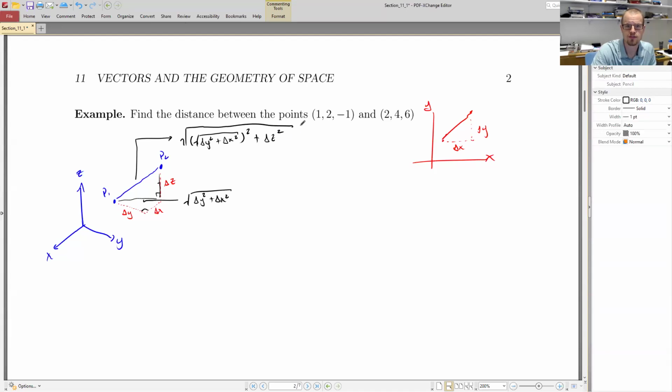and taking the square root of that sum. Once we have that, easy simplification: the square root and square cancel out. So this is just the square root of the change in y squared plus the change in x squared plus the change in z squared. It actually looks exactly like the distance formula in 2 dimensions, which would have been just the square root of the change in x squared plus the change in y squared. These look the same. You're just adding that additional dimension, z.